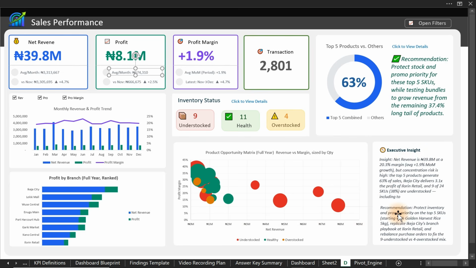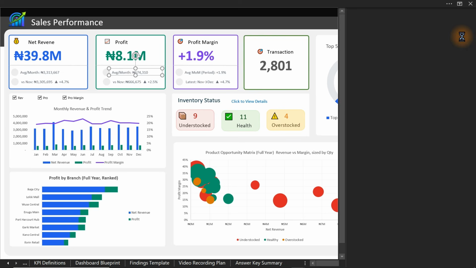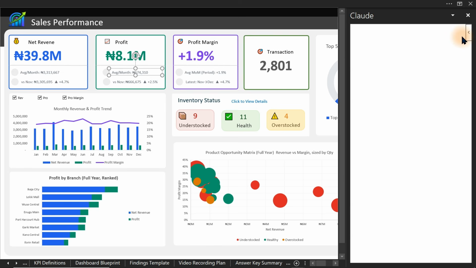We're going to be having the help of AI like Claude in Excel and GPT, specifically if you don't have Claude to help you get things done. Claude in Excel is a paid version, but don't worry, if you can't pay for Claude, I'm going to show you how to achieve the same thing with free GPT.